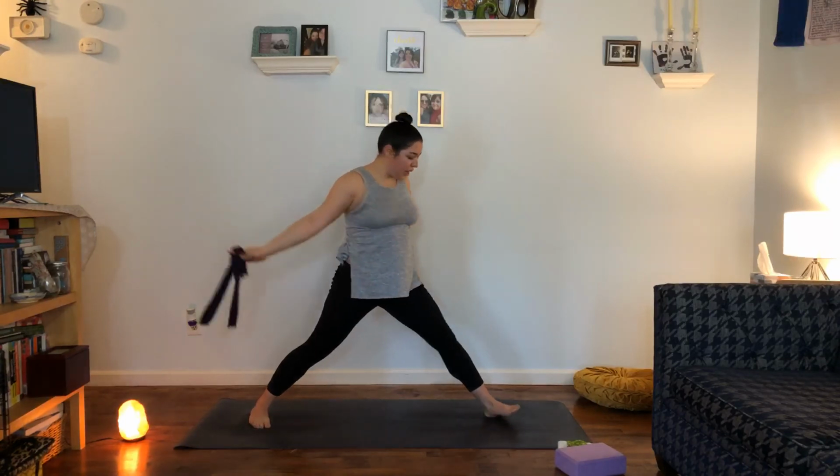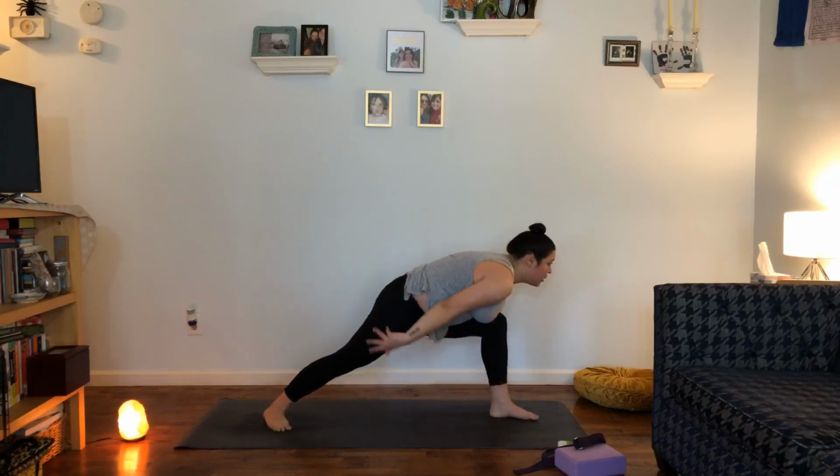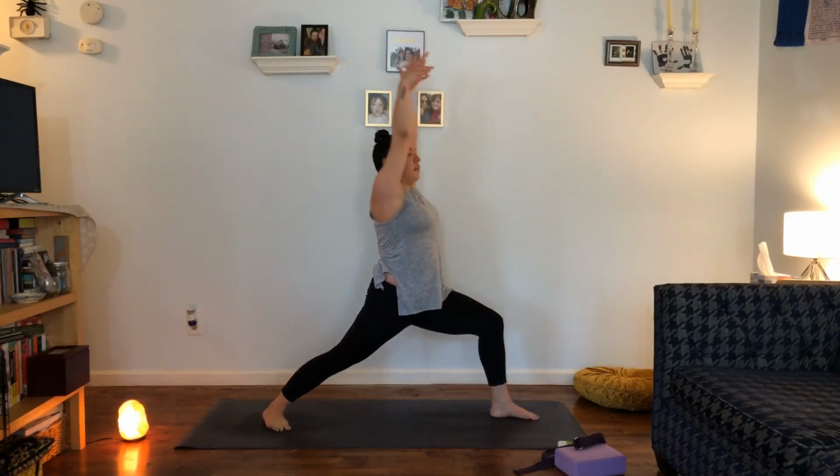Release the spine, let it go. Bend into that front knee as you pivot on that left heel. Inhale, arms reach up, warrior 1. Open up, warrior 2. This is it. This is the last pose, warrior 2.